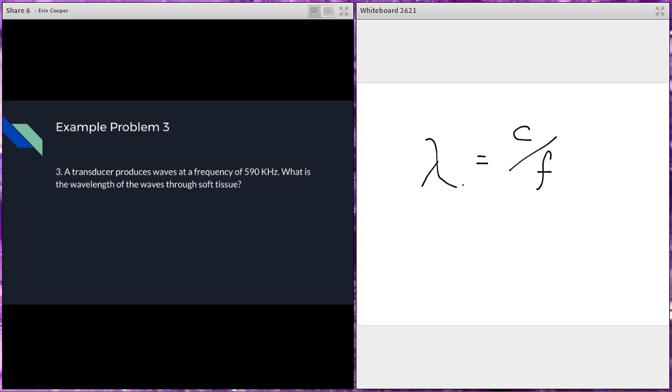All right, let's move on to example problem number 4. A transducer emits energy with a wavelength of 12.9 centimeters. What is the frequency if the prop speed is 1.30 millimeters per microsecond? With this one, there are two things that you're going to have to keep an eye on. Wavelength is now in centimeters. What do you have to do to wavelength before you plug it into our equation? Also, the prop speed has changed, so don't get confused. Make sure to use the correct prop speed.